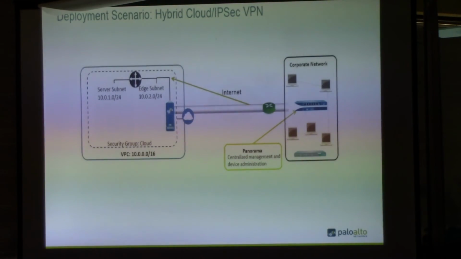As you look at one of the other scenarios, it's going to be a hybrid cloud scenario. So here we've got workloads back at corporate, and as we spin up QA or dev environments or things like that, we want to be able to spin them up and test them in AWS, and so we can spin them back down. So we don't have to spend all that money for all that hardware as we're spinning stuff up. We can pay the on-demand cost to be able to do that.